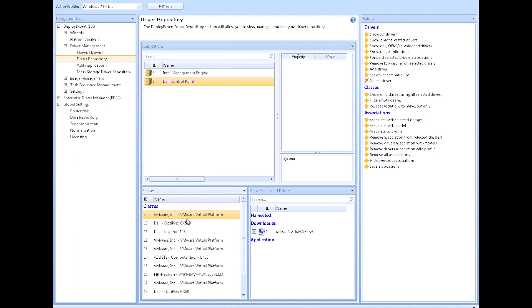Every time you deploy an Inspiron 1545 class-based or model-based, you will get that application. Those are a lot of the things we see in Windows 7. Other things in Windows 7 that need applications or downloaded drivers include, in Dells, free-fall accelerometers — usually called ST Micro Electronics accelerometers — which need an app. You see it with fingerprint readers and other biometric devices, and Bluetooth devices often need those apps to actually do any good.